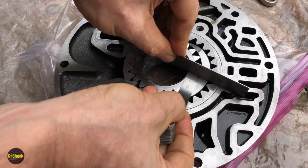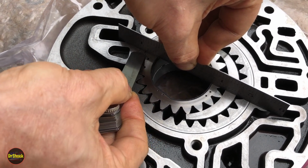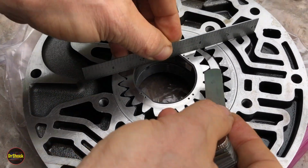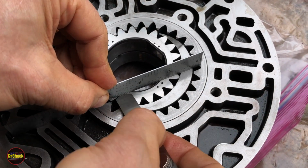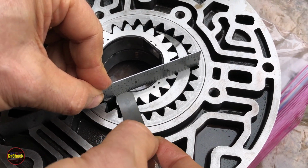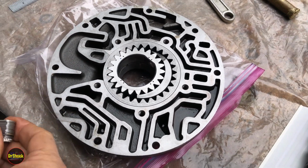Now, if this is a problem, what if you fail this test? What does that mean? Well, it means you need new gears. GM didn't service the gears separately, so that means you're going to have to buy a whole new assembly here to get the gears. Aftermarket, they would make just the gears. All right, we're good. We're past this test. Now what do we do?